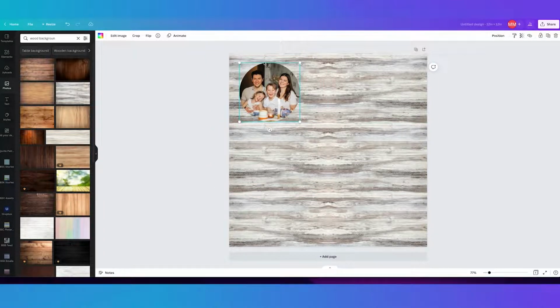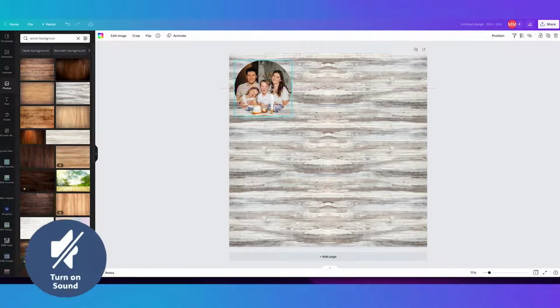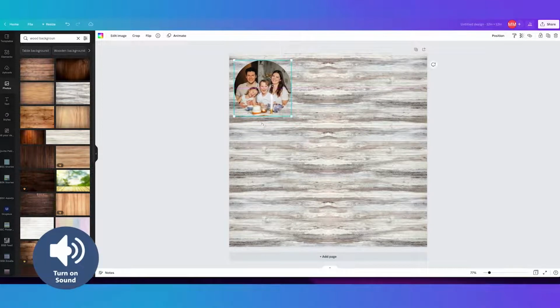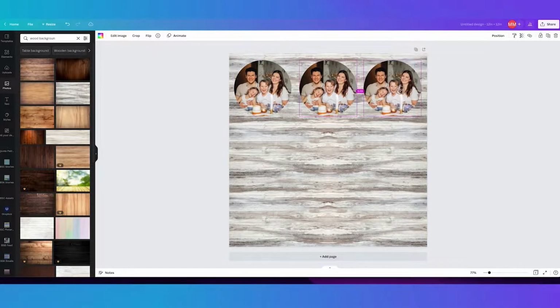Because this sheet is set up for 12 by 12, you can then do the math to figure out how big you would want each of these to be so that you can fit 3 across. So if you, again, scale it, maybe 3.5 might be about the right amount. Position it to how you would like it to be. And again, you can do copy and paste, or you can hold down Option and drag. And you can see that will drag to the middle. And then you can drag again.